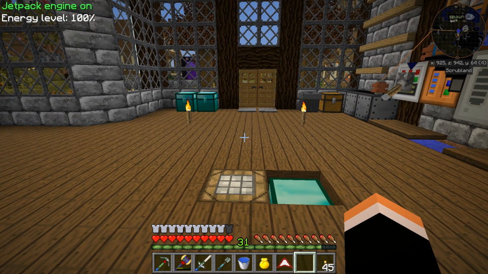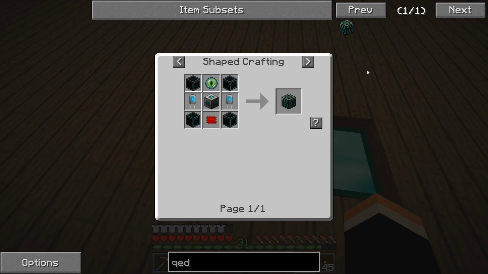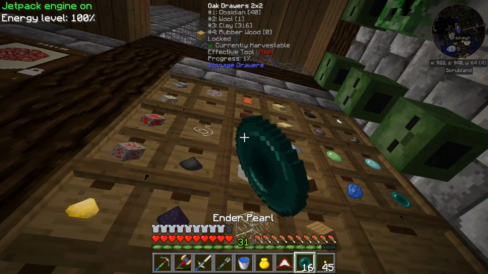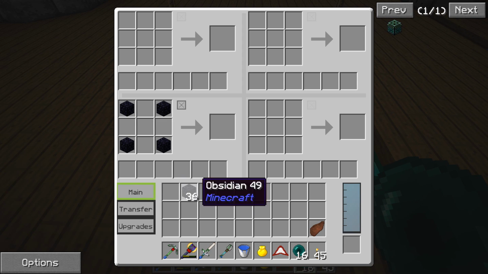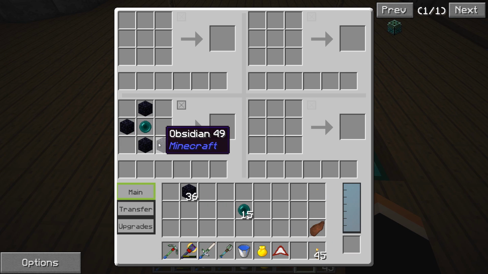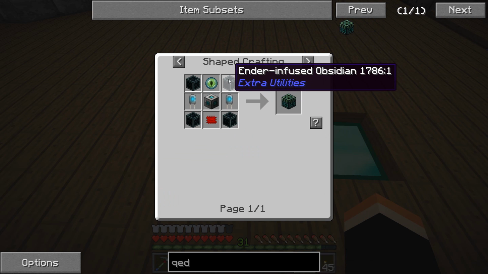Now, for this episode, the main point is to build a QED. And we're going to get right down to it. I'm looking at the recipe, and we're going to need some obsidian with a pearl. Let's grab that. We'll put it on the four corners. I believe it was four corners or in a cross shape maybe. That's correct. Alright, so we got these.